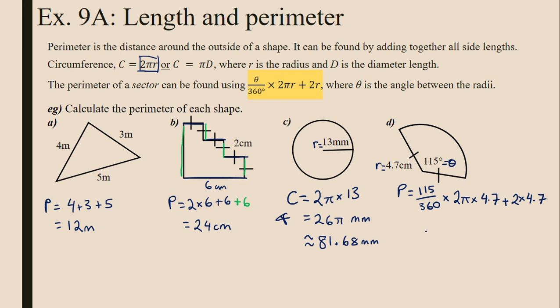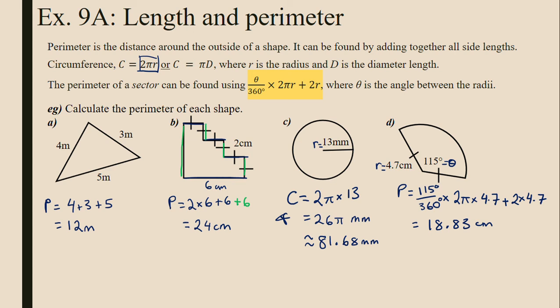Nearly didn't fit it on the screen just then. You can put the degrees in this if you'd like. It doesn't really make a difference as long as they're punched in the calculator correctly. So of course, we're going to type that into our calculators. And we get, if my calculator was correct in the first place, apparently it is 18.83 centimeters. I'm hoping I've typed that in correctly so that the solutions are correct when I upload these.